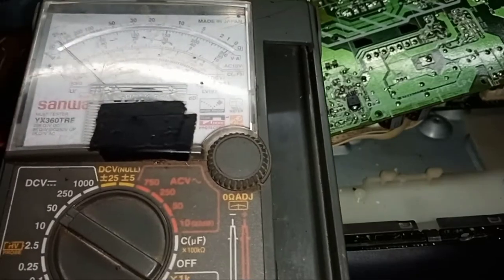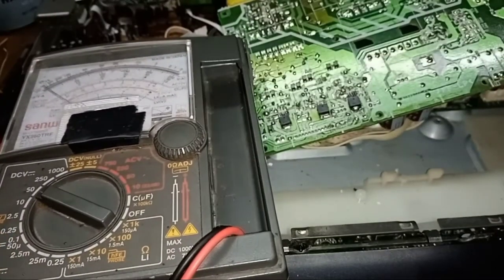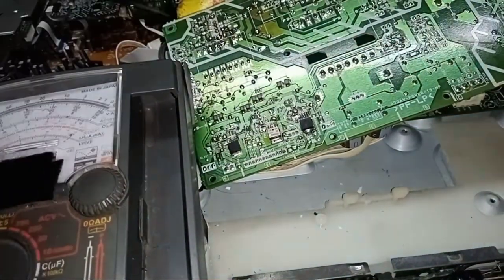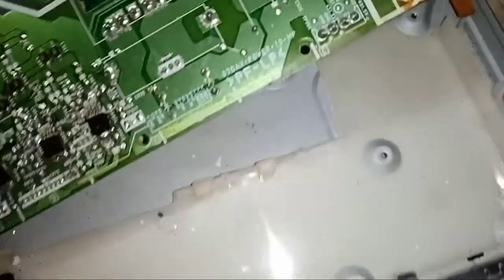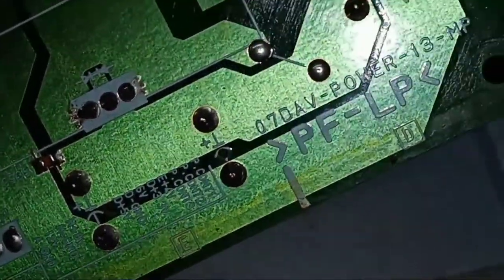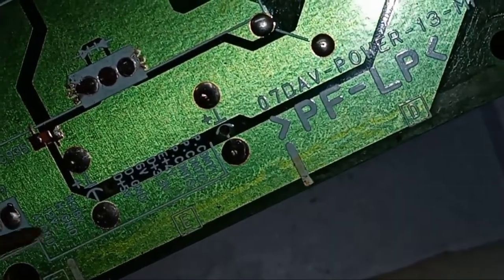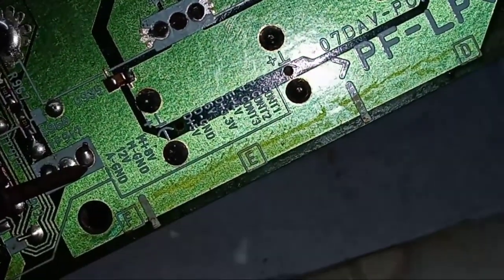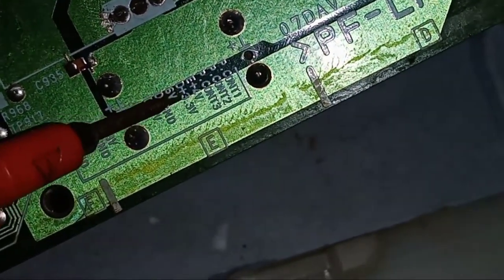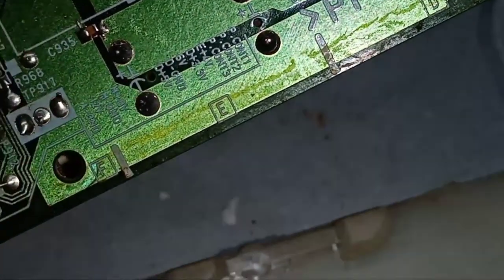We use a multi-tester to check its voltage. These are the three regulators, an SMD type regulator. When we look at the board, these markings must be followed. The voltage outputs, we will check if they are present.